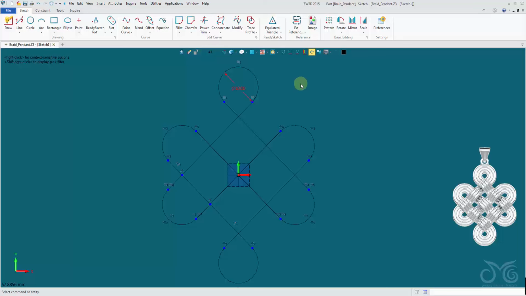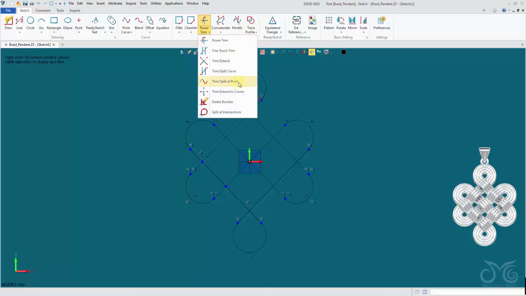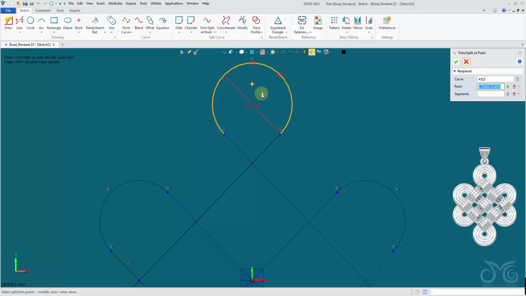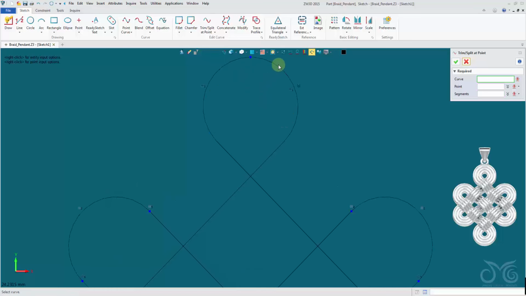Okay, so it may seem a bit confusing building up this pattern, but all that is required is to study the original pattern and form some kind of geometric pattern from that. And as I've said, I like to use grids. They seem to help me when creating the braid. Okay, so one thing I'm going to do before we exit back out into part level is I want to trim, or split I should say, this arc in the middle. And the reason for this will become clear later on. And I'll do the same for the bottom one.